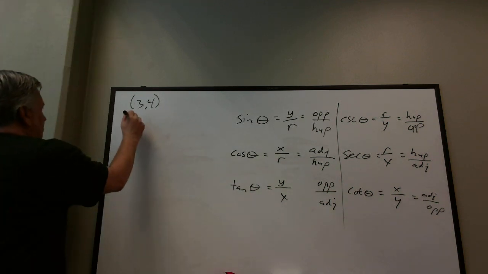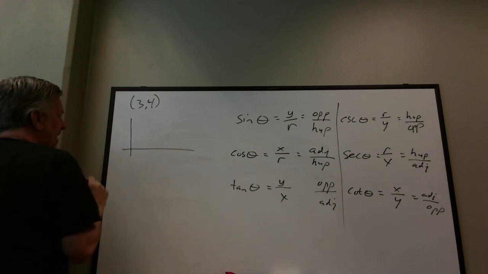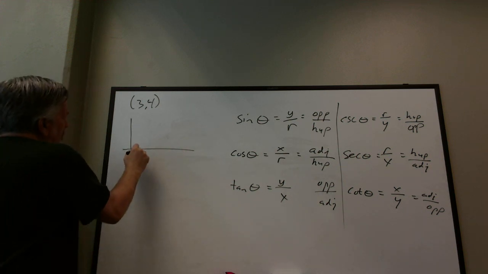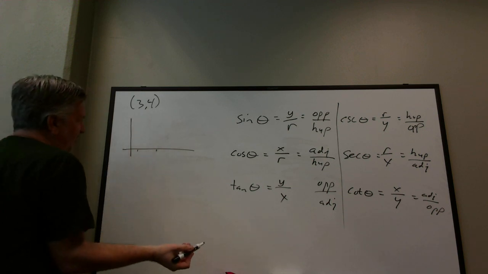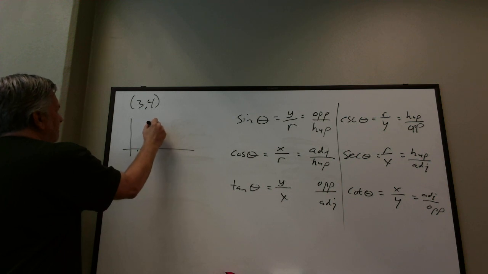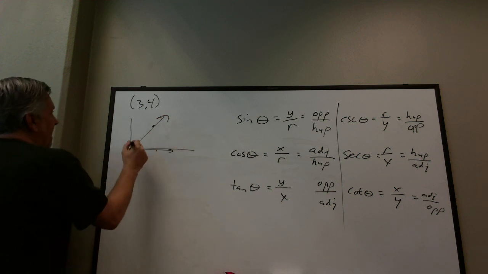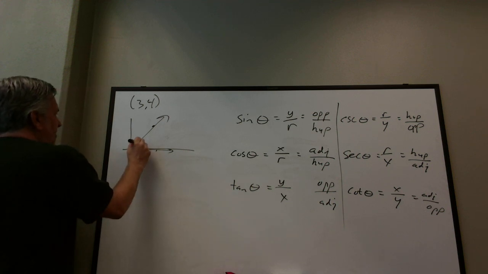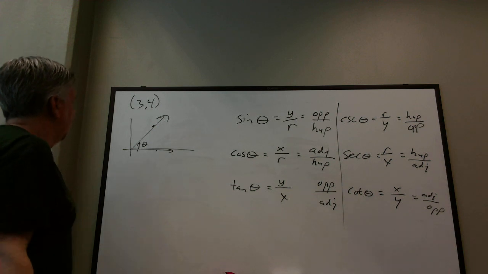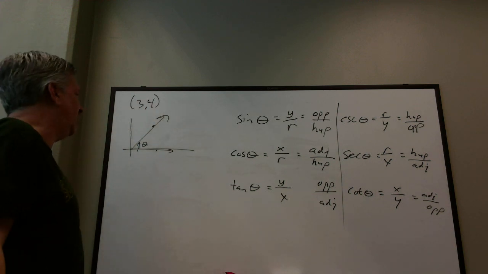Okay, well, let's draw a picture. I mean, you'll see almost every problem I draw a picture. I mean, there's geometry involved, so it sort of makes sense. And I'm not going to worry about the scale here. 1, 2, 3, 1, 2, 3, 4. You don't really have to worry about the scale. Where's the point 3, 4? It's in the first quadrant. Okay, so there's my initial side. There's my terminal side. And I don't know the rotation of the angle. I like to put something in. So let's just say that's my angle, theta. It could go around 100 times and then stop here. The terminal side would be in the same place.